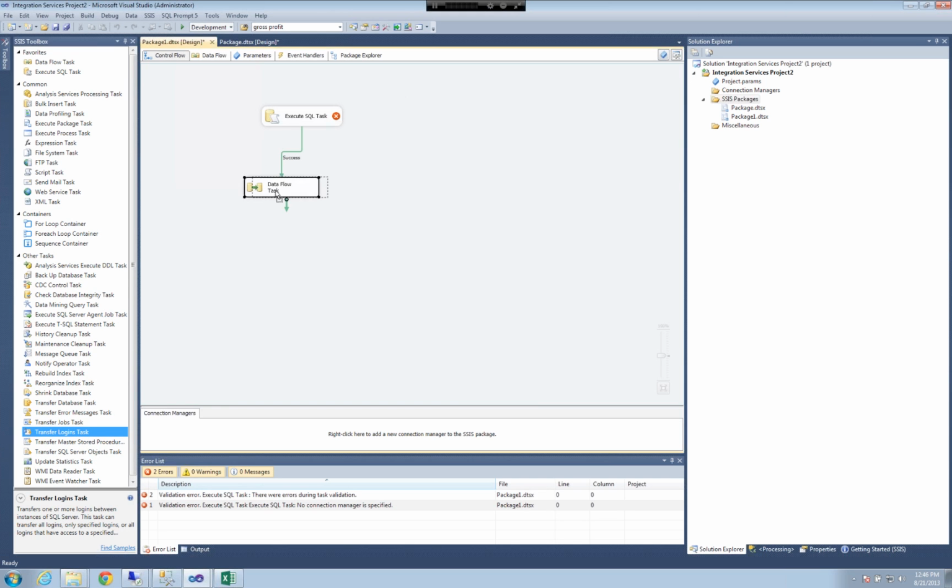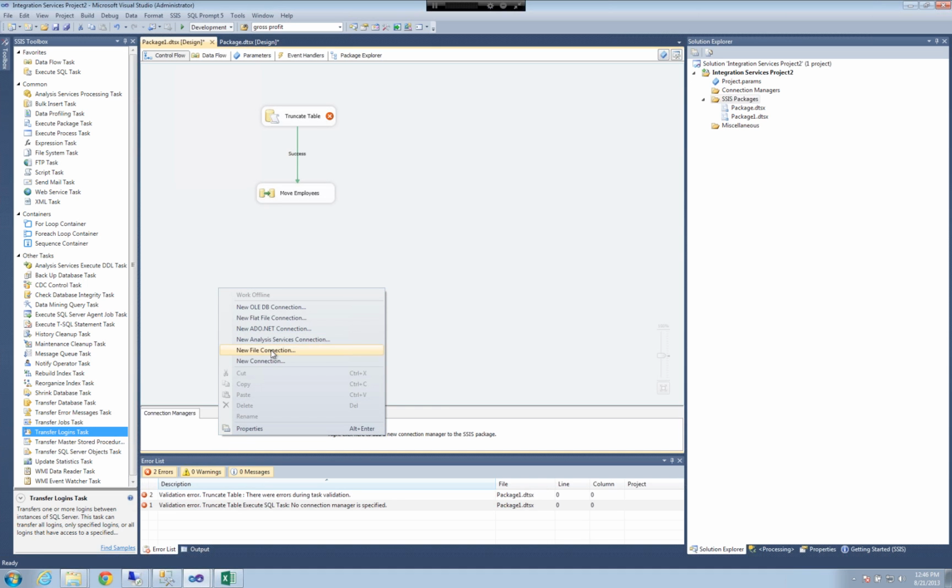So we're going to do just a really quick task here. And usually what you see is this pattern. You see like truncate table, and then you see move employees. Okay. So if we want to truncate the table, the first thing we need to do is specify a connection.